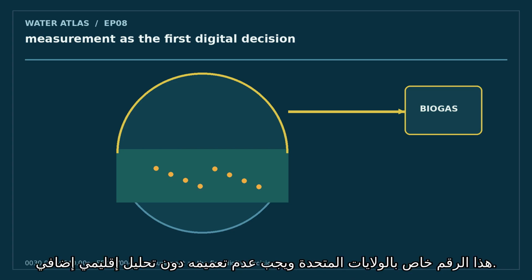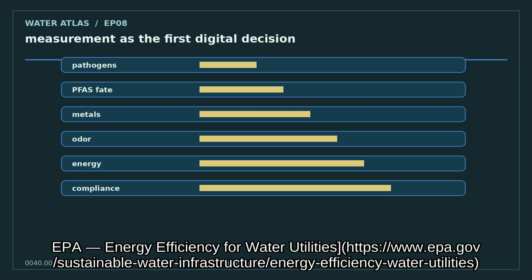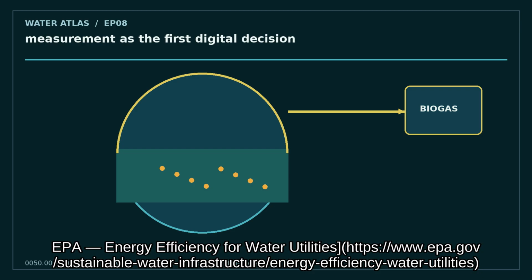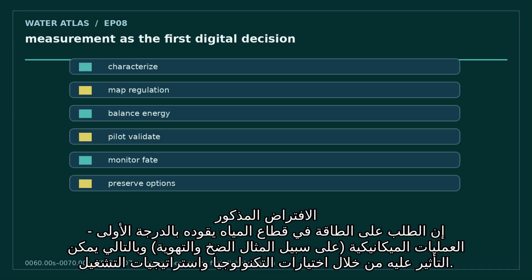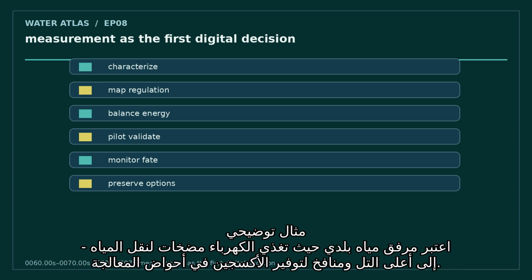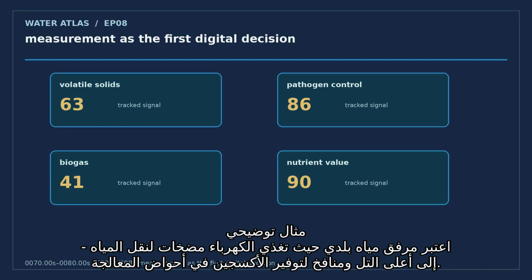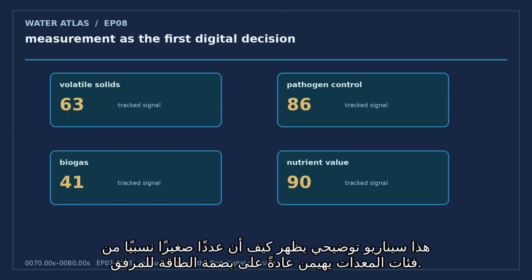Observed fact. The U.S. Environmental Protection Agency reports that drinking water and wastewater systems account for approximately 2% of U.S. energy use and produce more than 45 million tons of greenhouse gases annually. This figure is U.S.-specific and must not be generalized without additional regional analysis. Stated assumption. Energy demand in the water sector is primarily driven by mechanical processes, for example, pumping and aeration, and can therefore be influenced by technology choices and operational strategies.